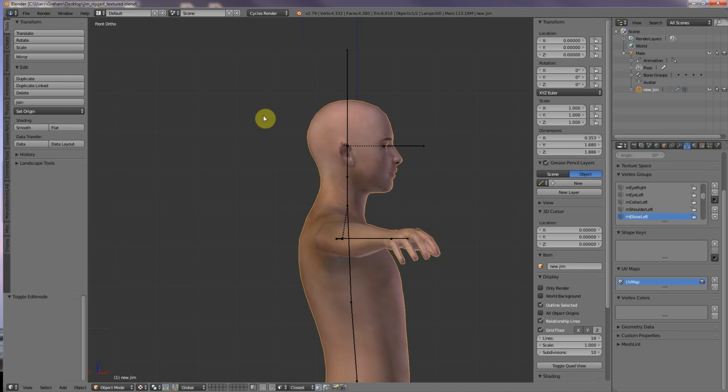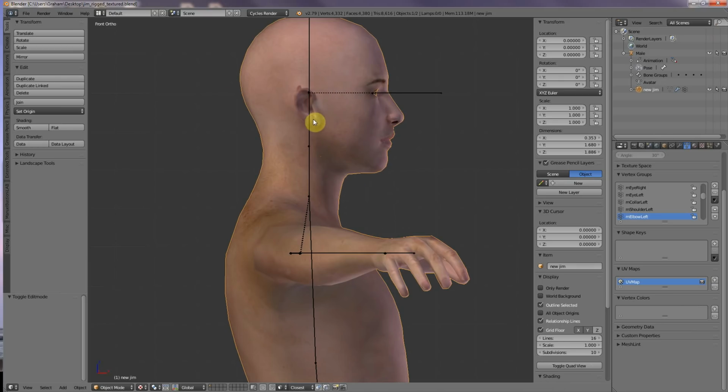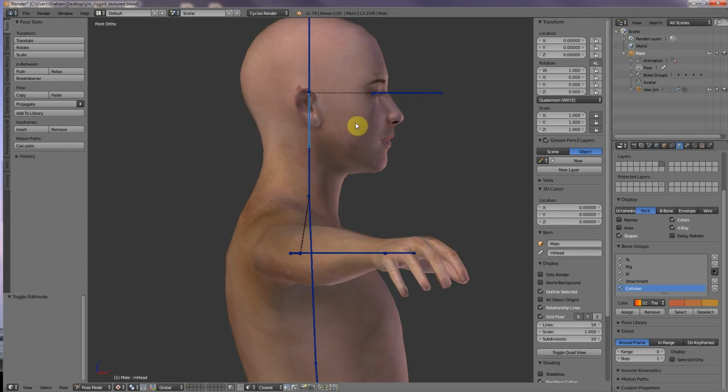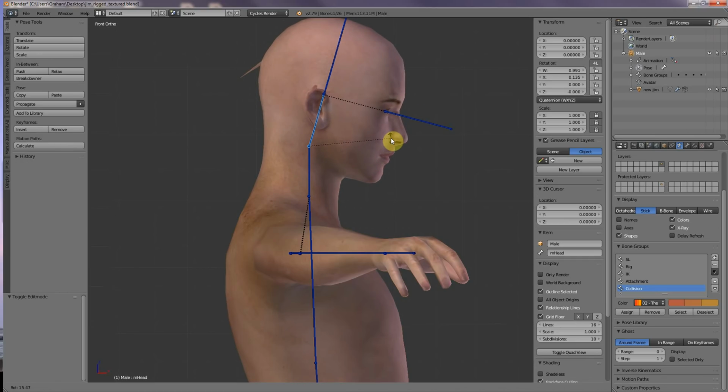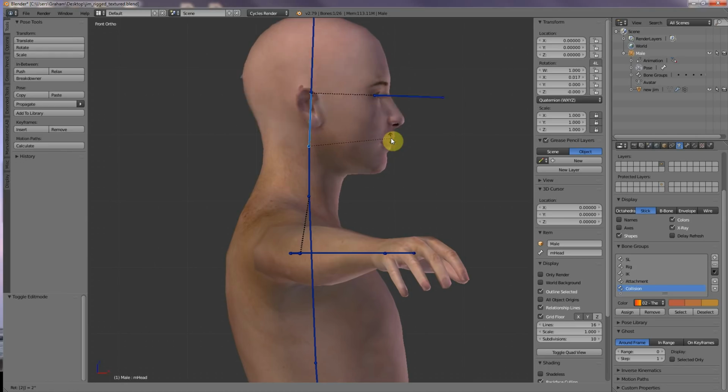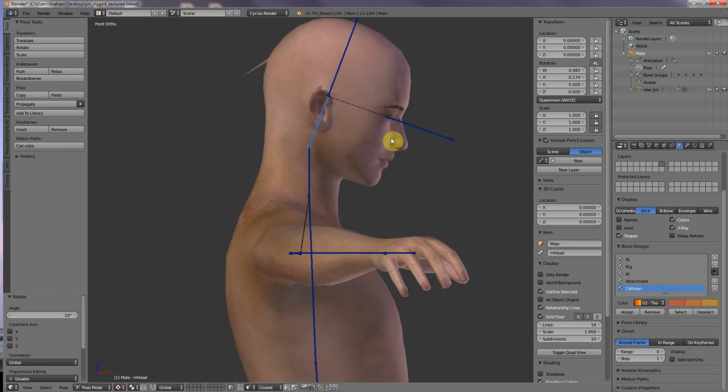It was actually a front view because the rig's rotated, but I went into a side view. I selected the head bone, and I rotated by a nominal amount, let's say 20 degrees. I'm looking at the bottom corner of my screen where it says rotation, and I rotated him by 20 degrees. The reason I did that precise amount is because when I go back, I know how far to rotate it back. But this will become clear in a minute.